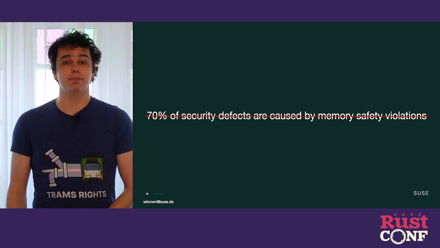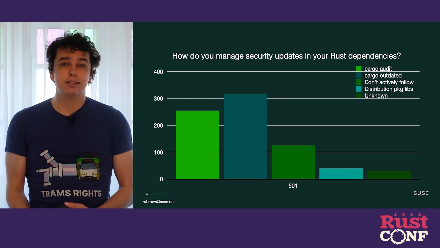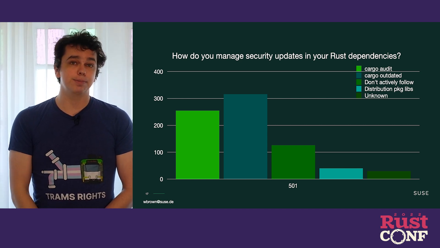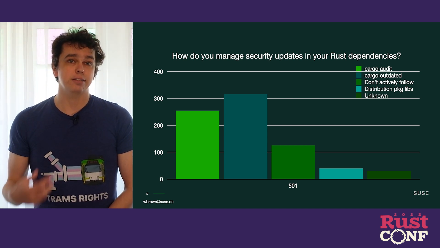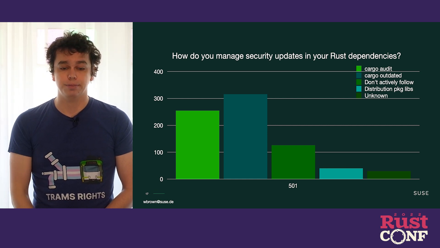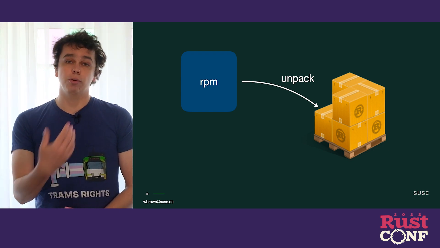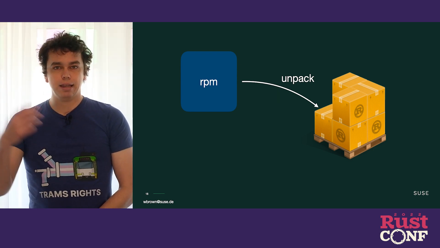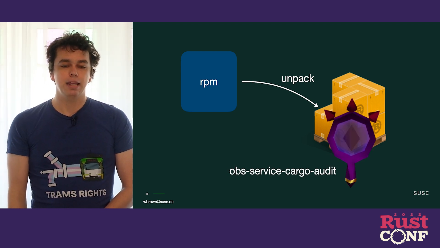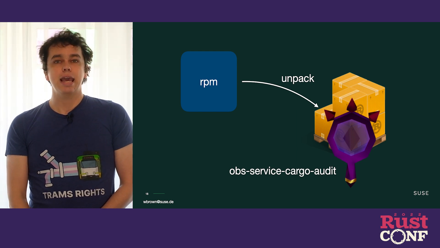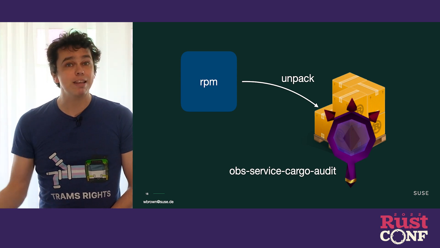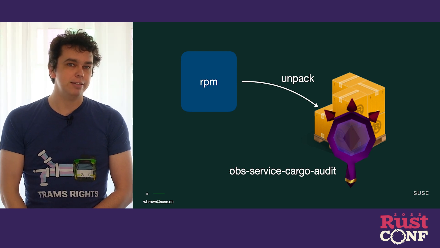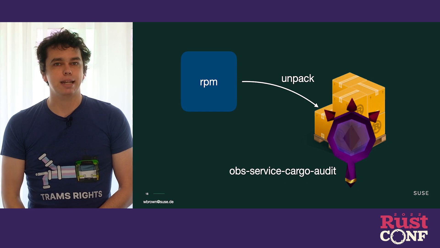This is fantastic because it already shifts the bar much higher. We also have a really security-aware community, and it's a testament to the Rust community how engaged they are with security. 80% of respondents indicated that they were using cargo-audit or cargo-outdated to make sure that all of their libraries were continually being updated and secured. As a distribution, we also need to be able to respond to security issues. When we're vendoring libraries in, we can unpack our RPMs and scan them with tools like cargo-audit — the same tools you're using. When we detect a security issue, we can revendor and update our libraries to resolve those security problems, and we can target specific RustSec IDs for high-priority security incidents.